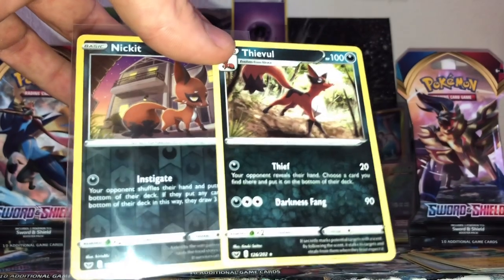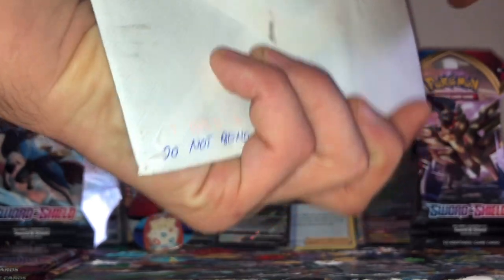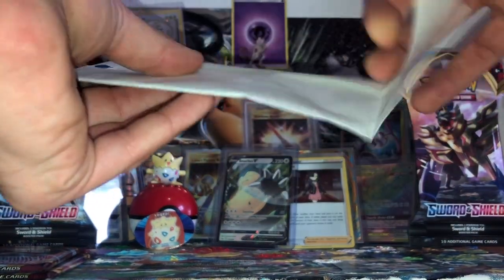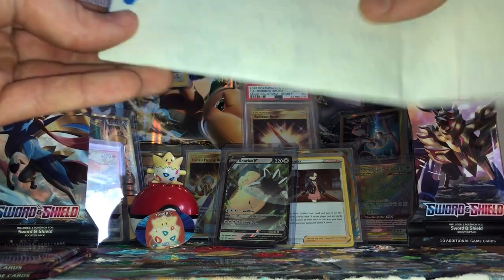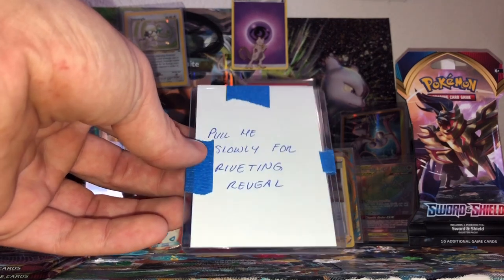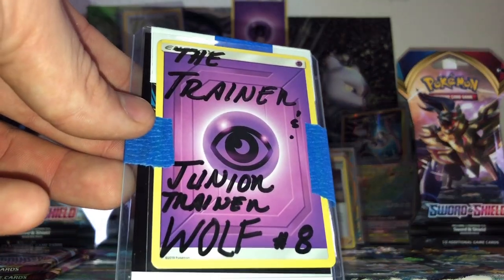An enormous, enormous thank you to Trainer Wolf — he's really awesome, he opens up cards with his little daughter, Junior Trainer. They're really cool people. So we're gonna take this out of here, and I love supporting them, they're awesome. I think we have a letter, which I will save for myself because I like to do that. Pull me slowly for the awesome reveal — I will indeed. And that is really cool — I like that, on a third-eye energy nonetheless.